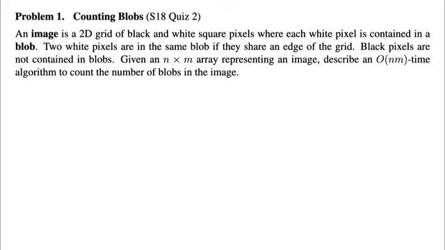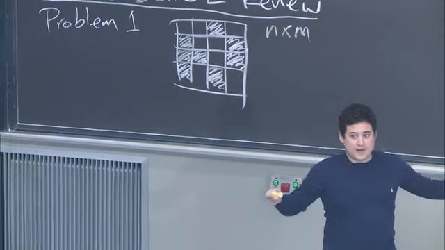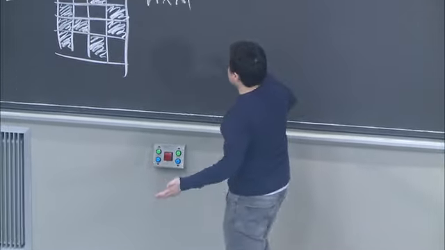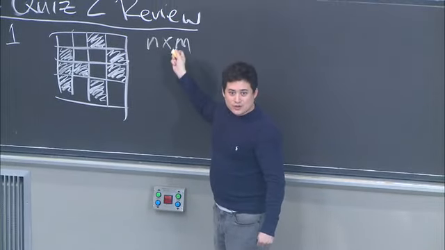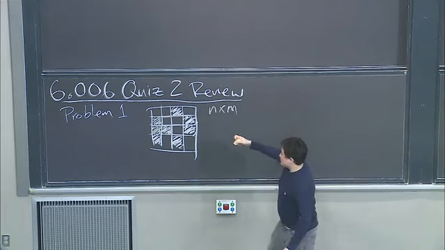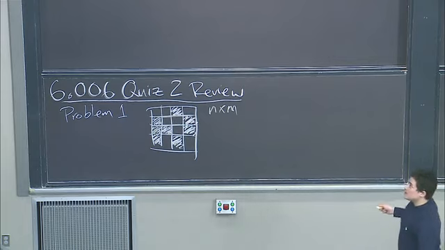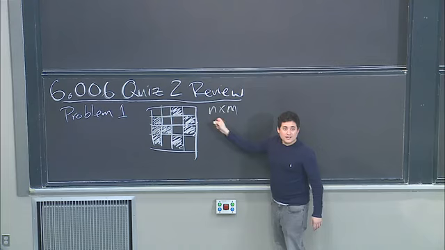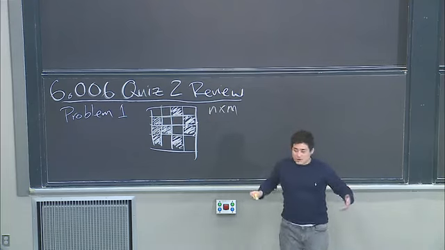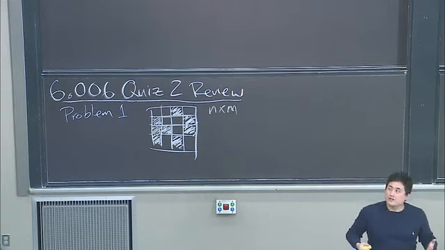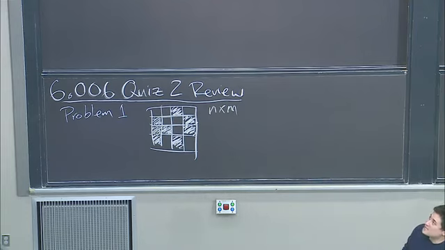And so we're describing essentially a linear time algorithm to compute the number of blobs in the image. Why do I say linear time? It's because for every pixel in my grid, I needed to give you a specification of whether that was white or black, right? And so if I naively gave you the input of this algorithm with a word per one of these pixels, that would be the input size. And so even though this looks quadratic, the actual input size is what we define as linear, right? And so we're looking for a linear time algorithm to count the number of blobs in the image.